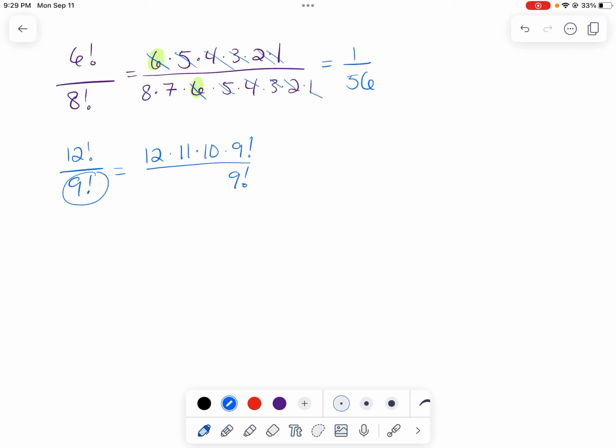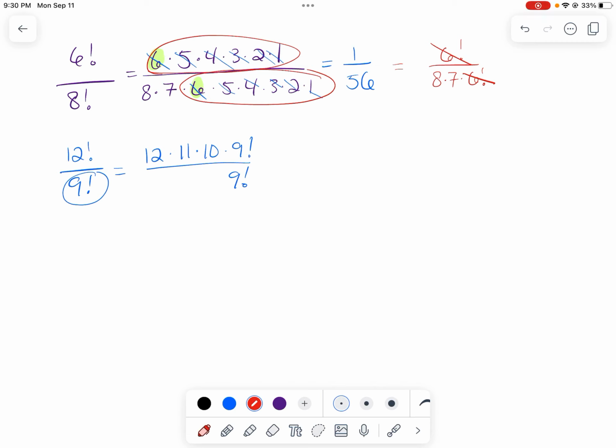And those two things are matching up. They have all the same factors. Just like up above, 6 factorial, this entire thing was embedded right here. So I could have stopped up top. I could have left the numerator as 6 factorial and the denominator just done 8 times 7 times 6 factorial and canceled them out right from the get-go, okay?